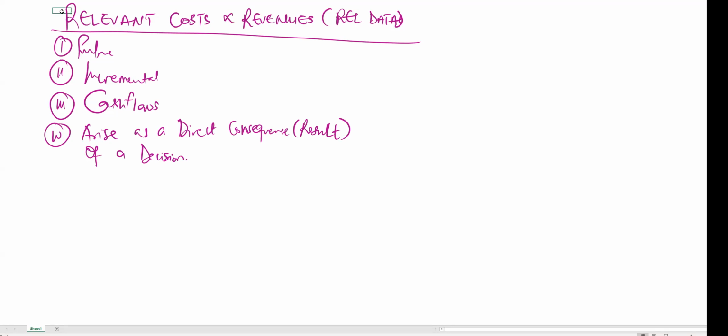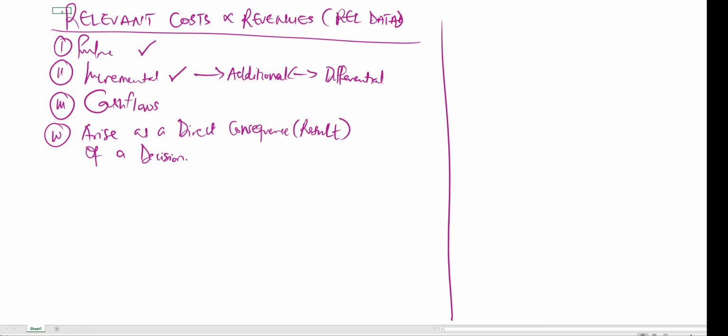So in simple terms, when we say a cost is relevant, it means that because you took a particular decision, that cost arose. Now look at the mechanics here. A relevant cost or revenue should be incurred in the future. That means it should relate to something you are going to do in the future. Now I'll come and teach you irrelevant costs. It should be incremental. The word incremental could be what? Additional. So it should be an additional cost, something that came up as an addition or a reduction to something, or something that is differential amongst alternatives. It differs amongst alternatives.